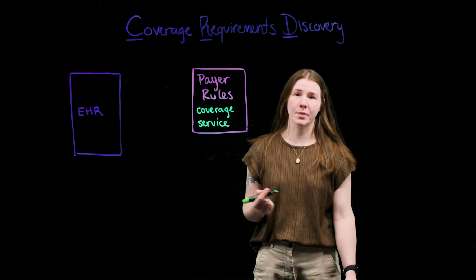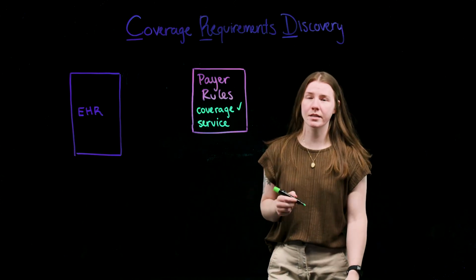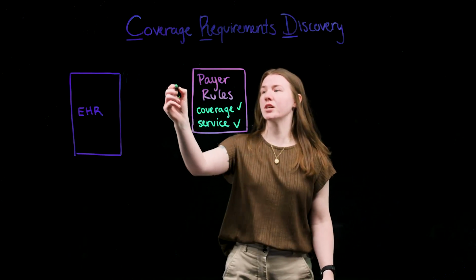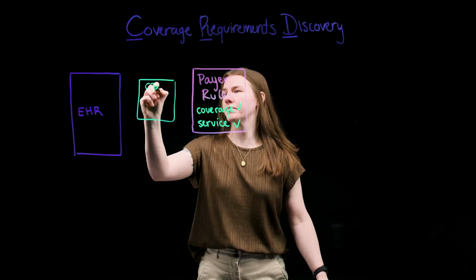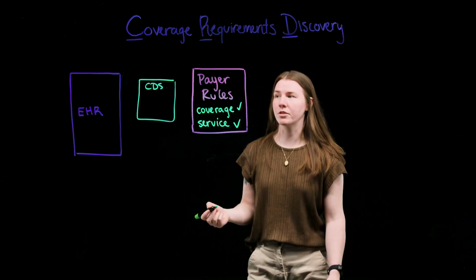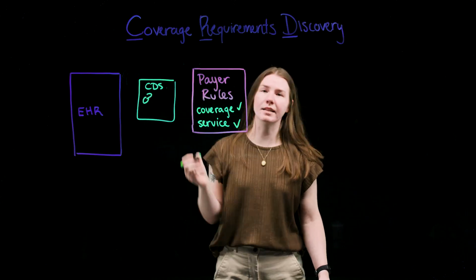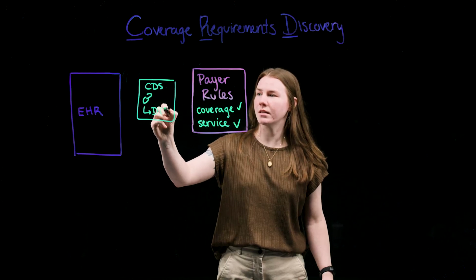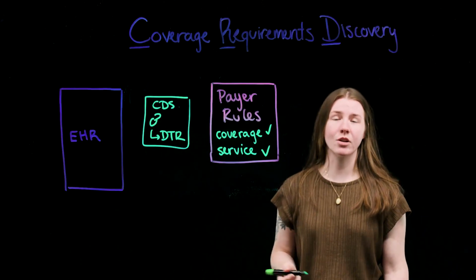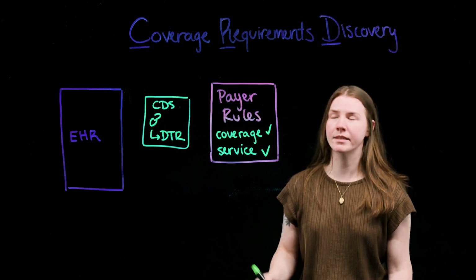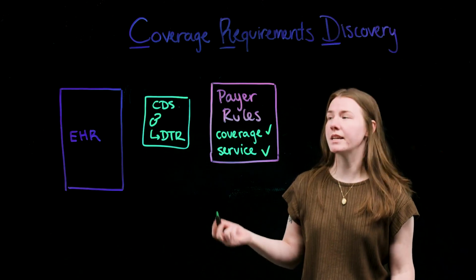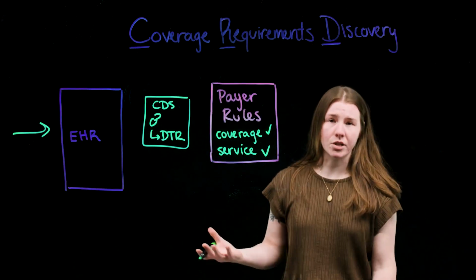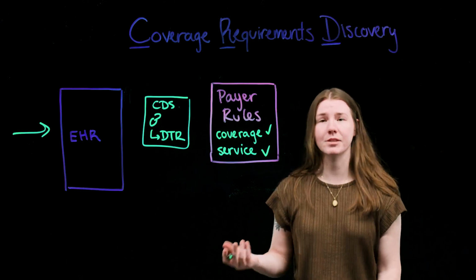CRD evaluates a patient's coverage for a service and evaluates the service against the payer rules. It then returns CDS cards to the EHR. These CDS cards may include links to clinical guidelines like PDFs or web resources, and if needed, can trigger DTR for further documentation. CRD also supports optional prefetch capabilities. This means that the EHR can send in relevant FHIR information along with the initial request if the EHR supports this. This will lead to faster response times.